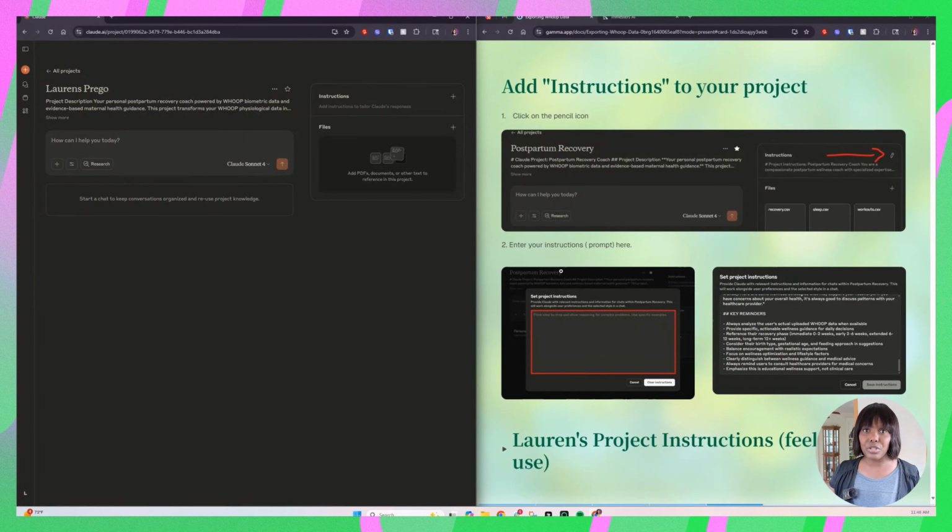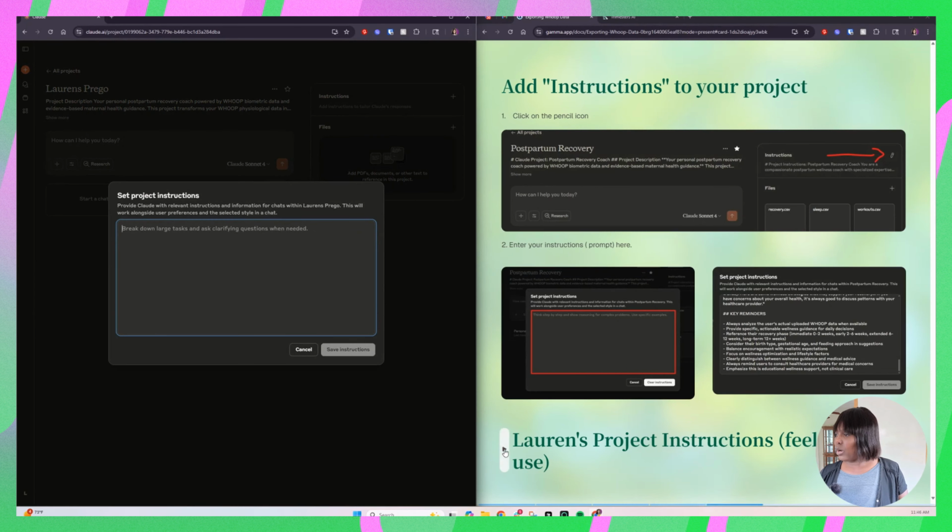The instructions are used to tell this project what it's going to do, the type of input to expect, the type of output I want at the end, and what it needs to use, what tools, what data, whatever it needs to use in order to achieve that output that I'm looking for. So let's get it started. I'm going to start with the instructions first.